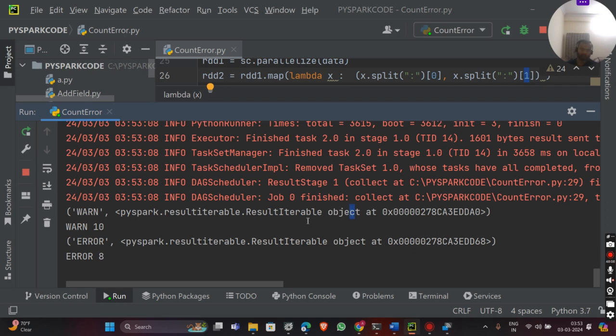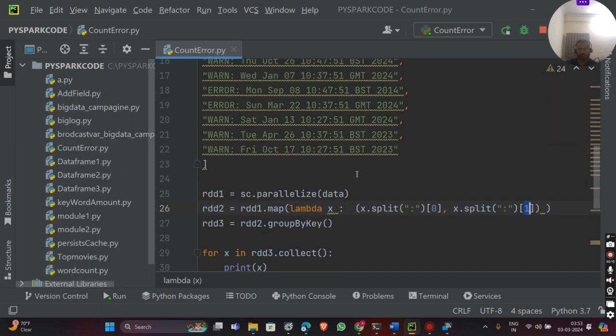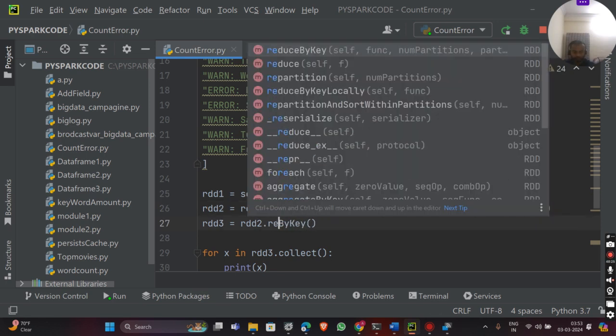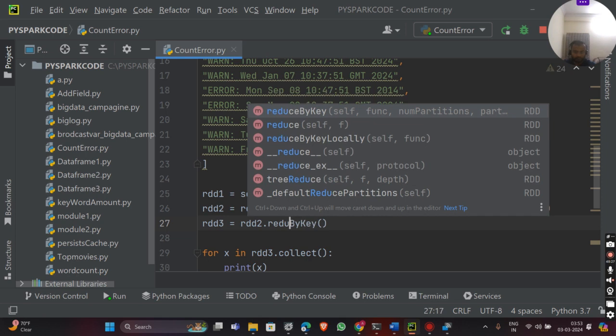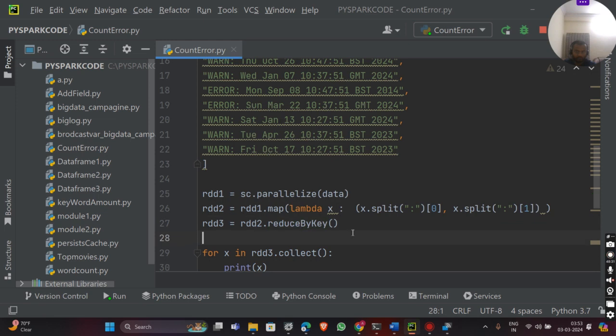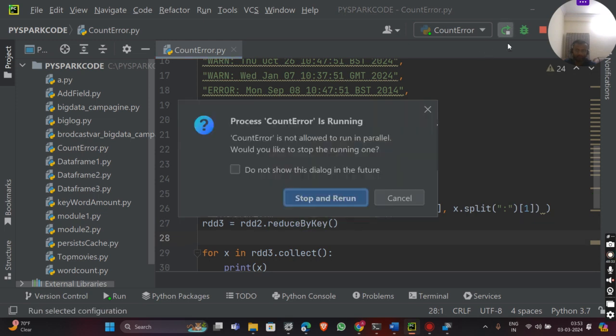So we are getting one iterable object, and then we are trying to find the length of that list, because before we were getting the wrong answer. If I use reduce by key also, we will get the same answer.